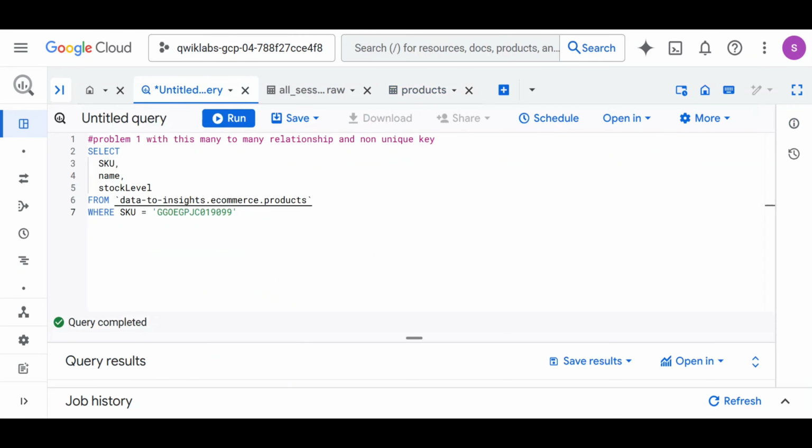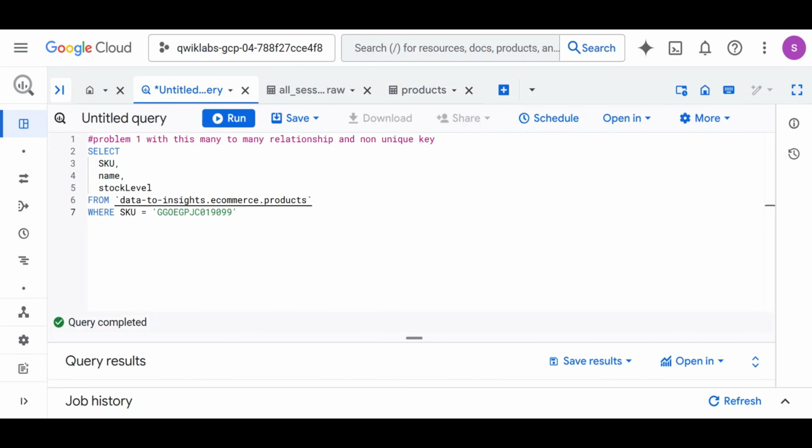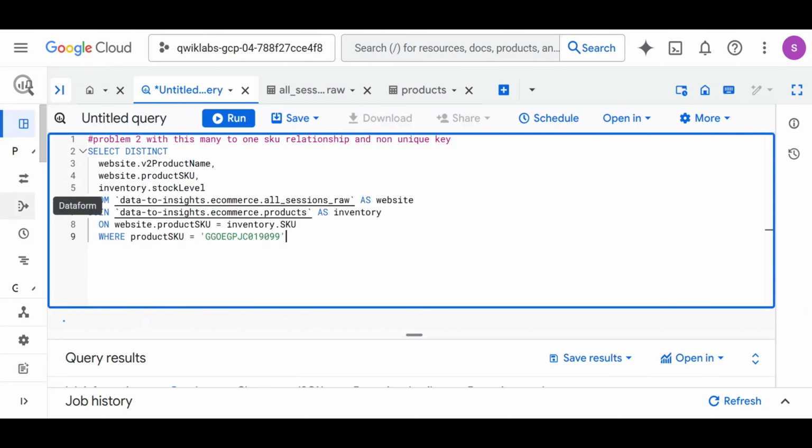If you're ever confused about what any of the columns that we select in this video mean, please just get back to the schema section and take a quick look. Just look up that table, look up the schema. You'd find the definition for every column name. So next we want to select distinct website.product name, website.product SKU, and inventory.stock level. Because these three columns will come from different tables, we are going to use a join.